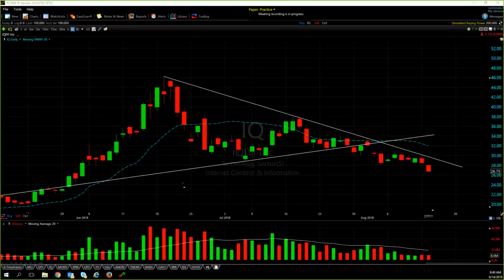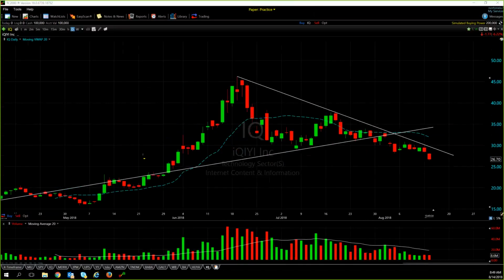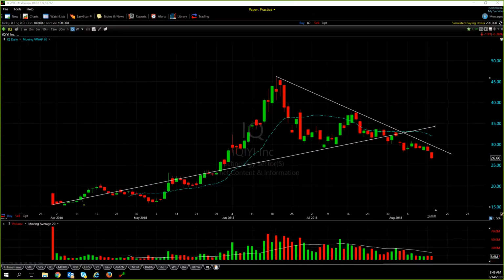All right, so I just want to take a look at the IQ chart and see what's going on. A lot of talk and a lot of anger over the money lost on this stock, but of course, completely my bad trading's fault. As you can see, if you scroll back, there is a long-term from the IPO trend line cutting through the middle. So it's a nice cut through trend line.